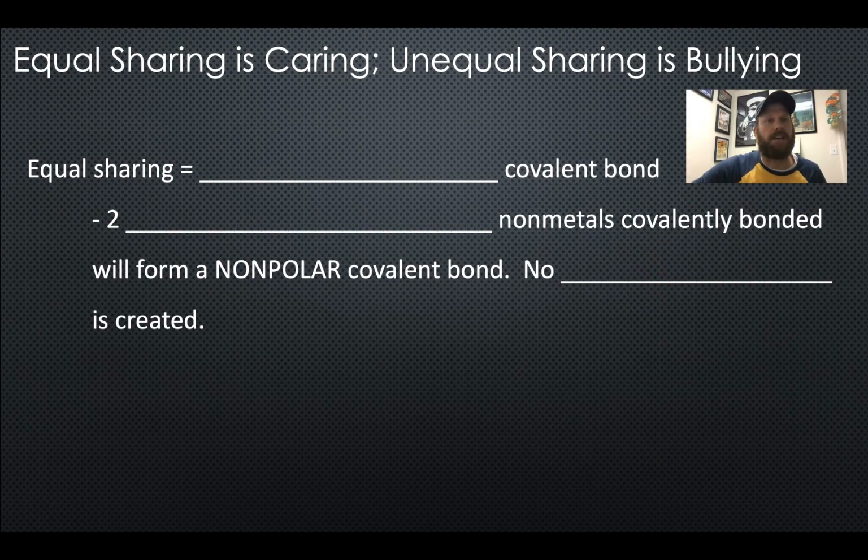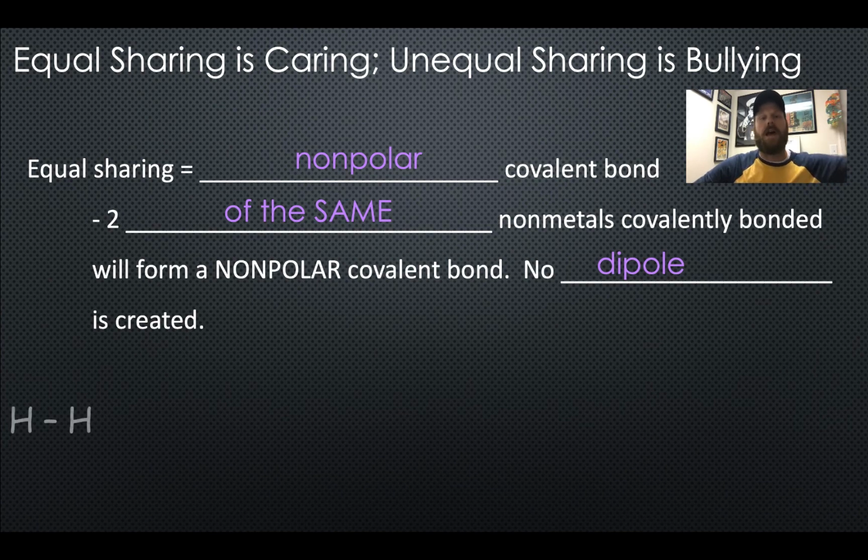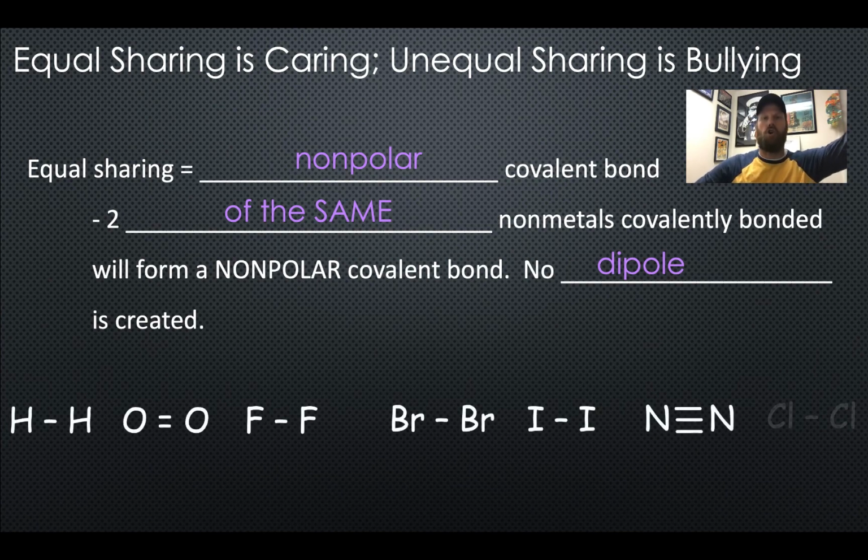The only way for electrons to be shared equally in a covalent bond is if a bond forms between 2 of the same nonmetals. A nonpolar covalent bond is due to equal sharing of electrons, and with equal sharing, no dipole forms. All right, time for that detour to make sense. The best examples of molecules that form nonpolar covalent bonds are your chemistry friend, Hofbrinkel. The diatomic molecules involve two of the same atoms bonded together to form a nonpolar covalent bond.